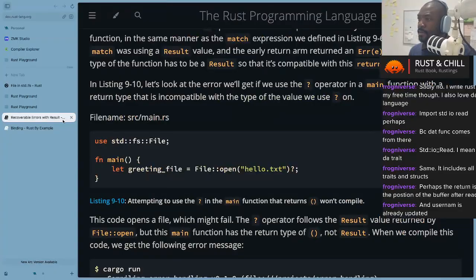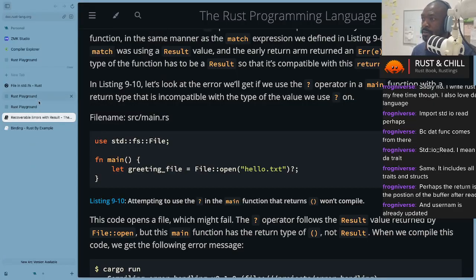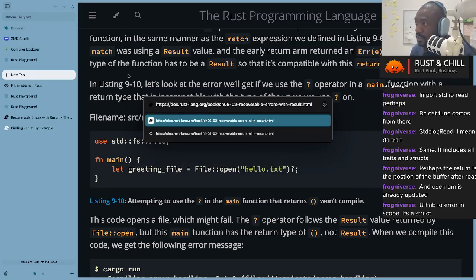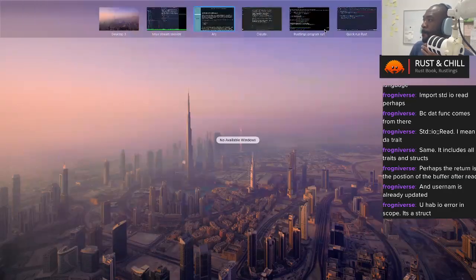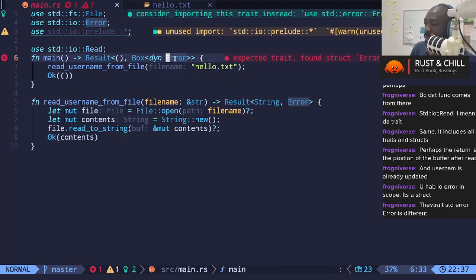I don't want to miss where we left off, but maybe I'm going to copy this. You have IO error in the scope. It's a struct. IO error, this one here, you mean? Yeah, this should not be IO error, right?